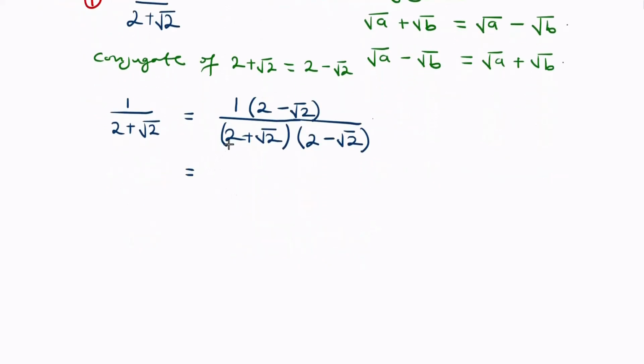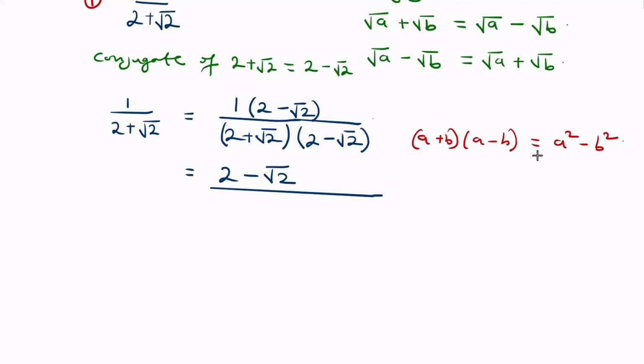So this is the same as having 1 multiplied by this. We have 2 minus root 2 divided by, as we open the brackets, when you look at this expression, we see that A plus B, open the brackets, closes into A minus B. And this is the same as the difference of two squares. We can treat them like this so that we can save time, or if not, we can go step by step. We open the brackets to multiply each entity by the other, and we shall come up with the same answer. So this time round, we are going to use the difference of two squares.